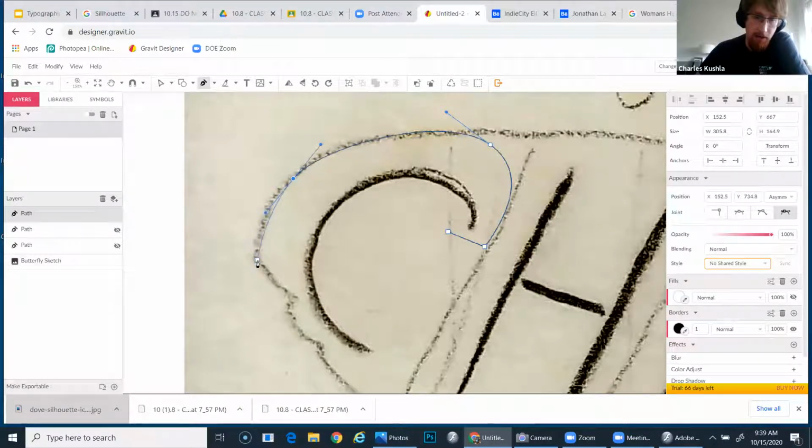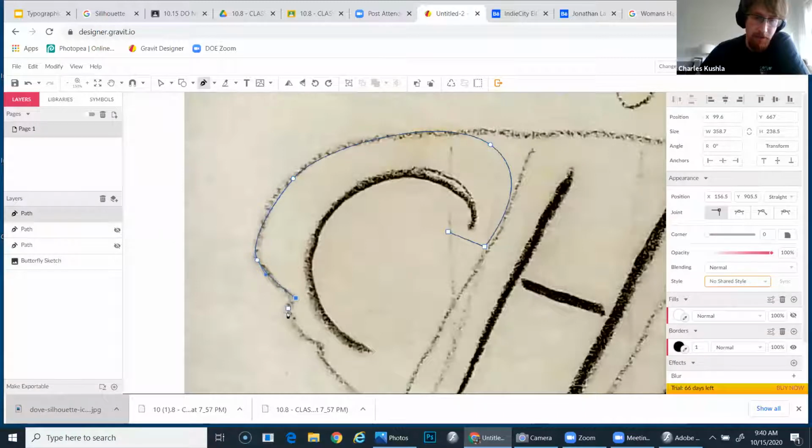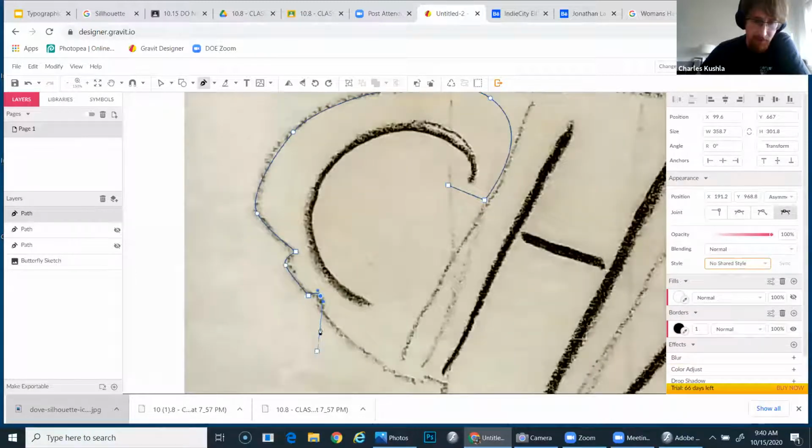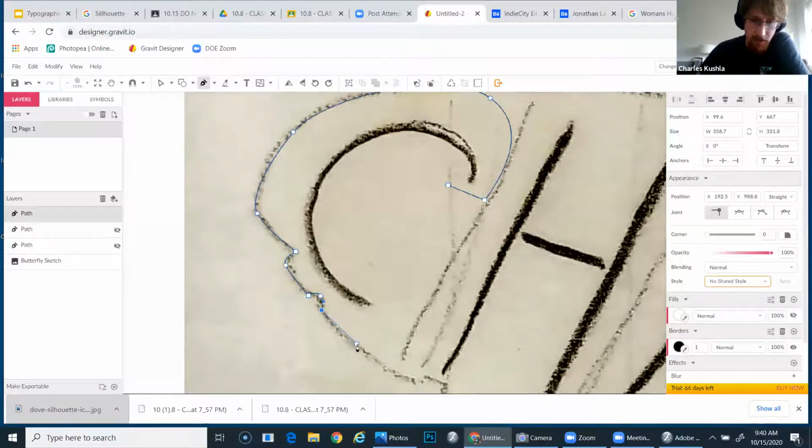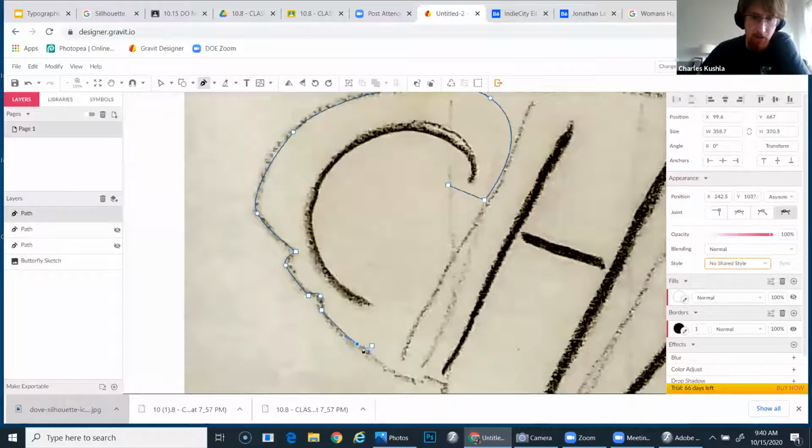Now I'll click and hold, and this is a small curve, so I want a small handle. Now there's a little corner here, so I'll just click halfway through the curve, click and hold, click, click and hold. So anywhere that I just do a click and hold, we'll get a curve. So if I want a corner here, oh, I'm not done yet.